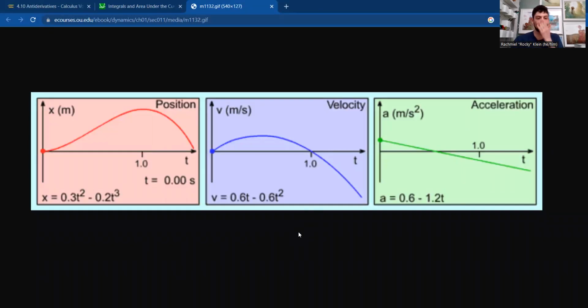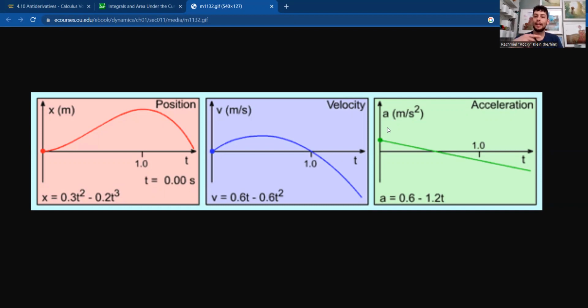Okay, so here, if we have a map that corresponds to position, so the x-axis is time and the y-axis is going to be position, you have a particle that moves up slowly and then it moves down slowly as time moves on. That's position. It's measured in meters. The derivative of that is going to be velocity, meters per second. That's how fast it's moving. And then the change in velocity is acceleration, meters per second squared.